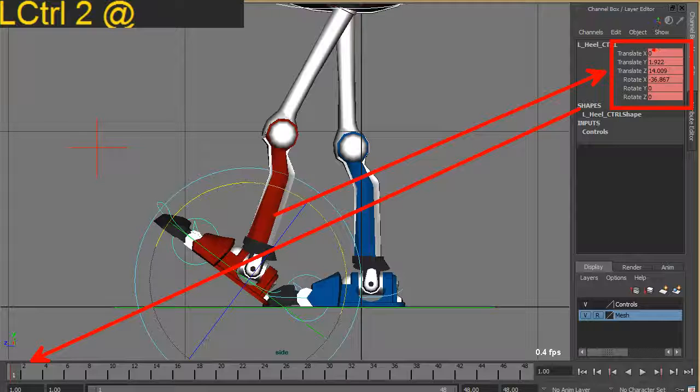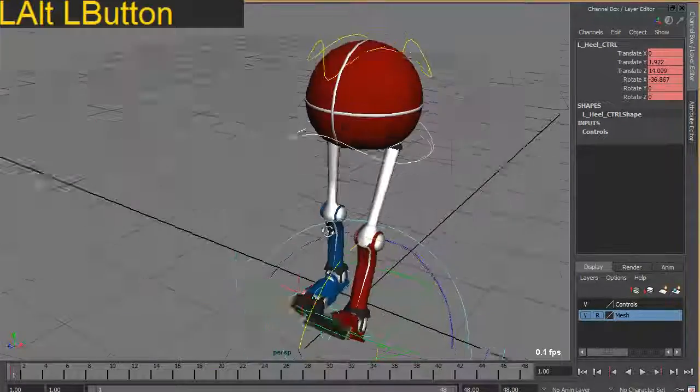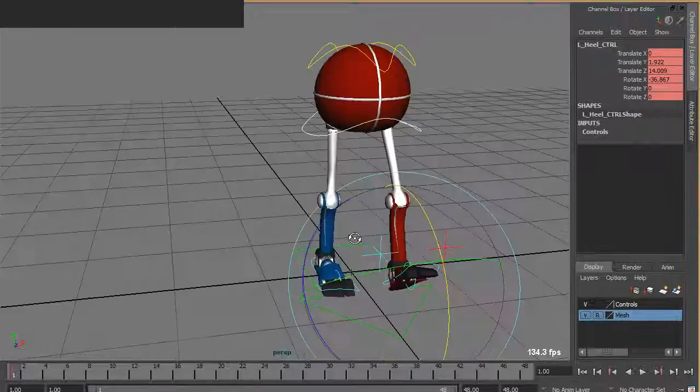It's basically saying that these values at this point in time are being stored here. That's it, essentially.